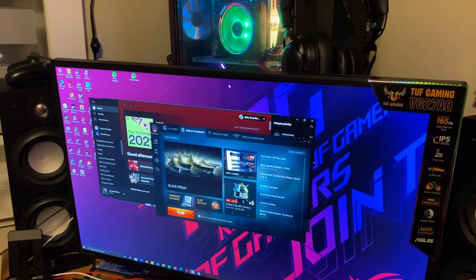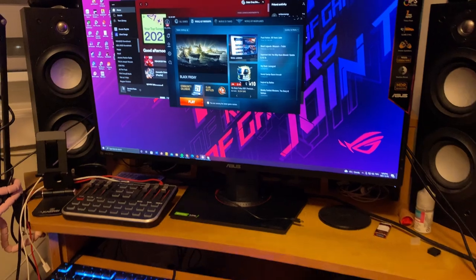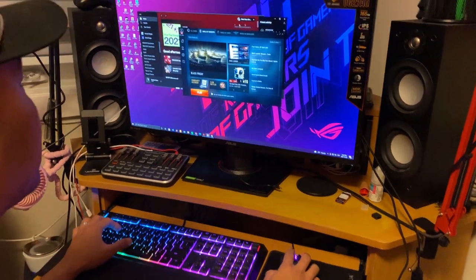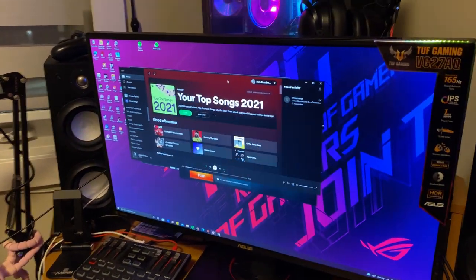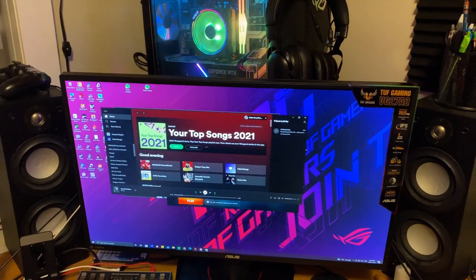So this is the monitor installed. It's nice. It's better than before. This isn't its real resolution yet because I have to change it. This is from a stock.